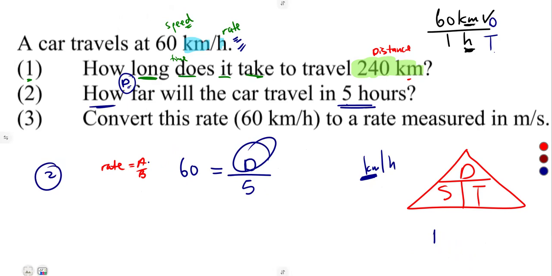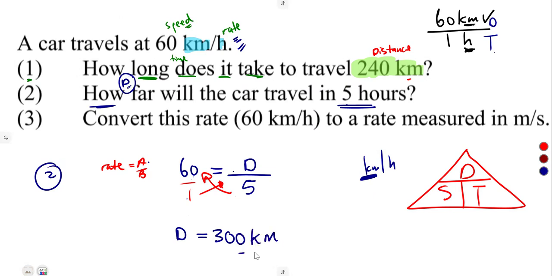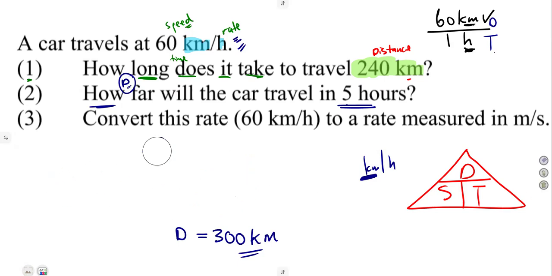So you're going to form an equation, then you can solve for D, because that is the unknown. All right, how do we solve this one? It's a fraction, so you can easily cross multiply: 1 times D is D. So you're going to multiply 5 and 60. 5 times 60 is 300. Remember, D represents our distance, how far, in kilometers. You answered this from understanding the rate. It's another way of answering the same question. All right, so that is it. Let us move on.